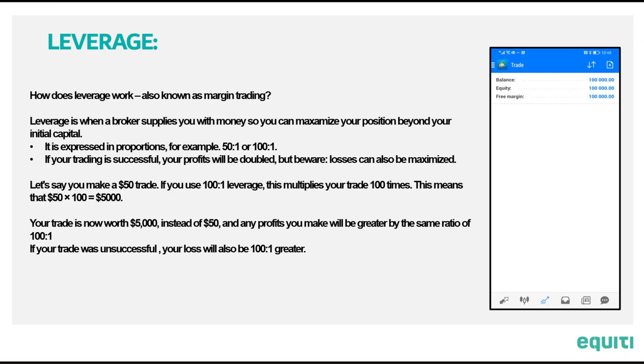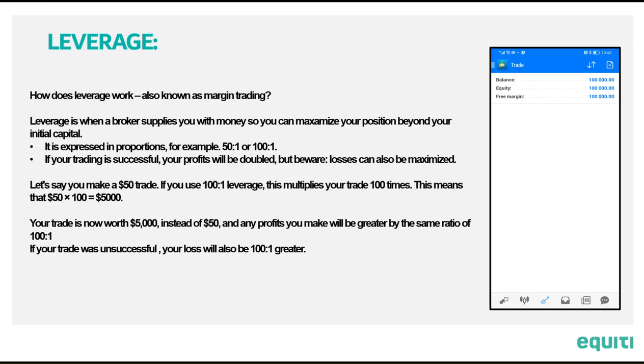So, leverage. I'm sure all of you want to trade with leverage. Leverage is when a broker supplies you with money so you can maximize your position beyond your initial capital. It is expressed in proportions, for example 50:1 or 100:1. If your trade is successful, your profits will be multiplied, but be aware losses can also be maximized.